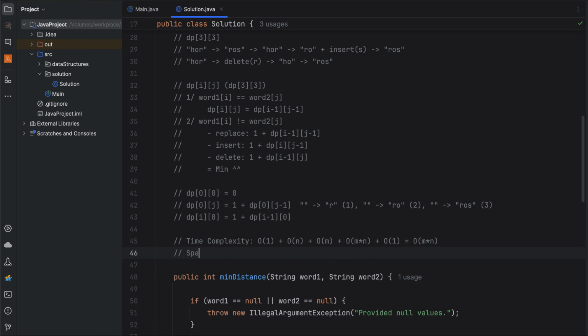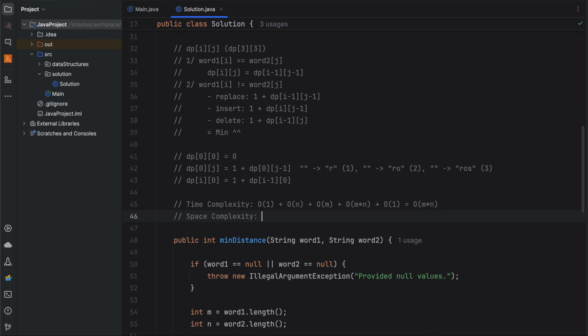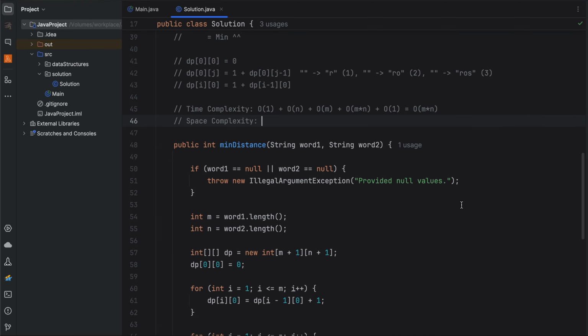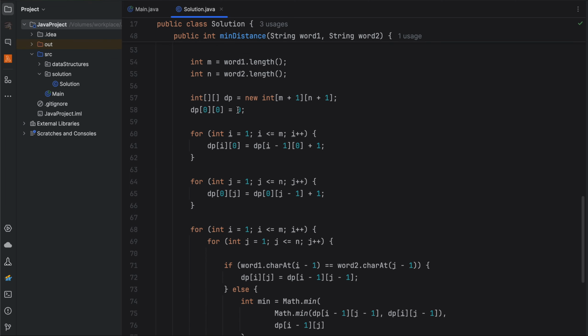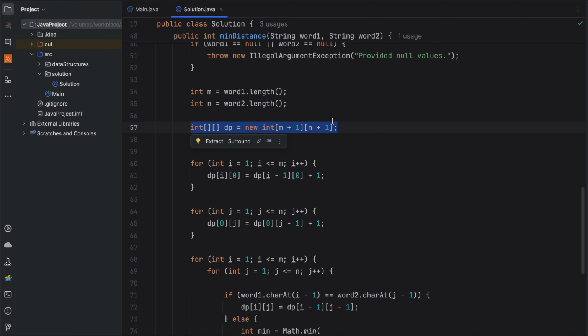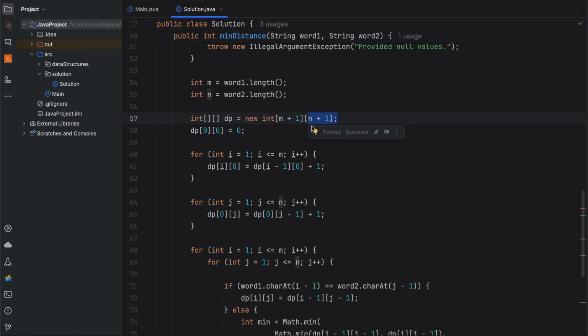Speaking of the space complexity, in this case we need to add an additional dp matrix which has m plus 1 rows and n plus 1 columns.